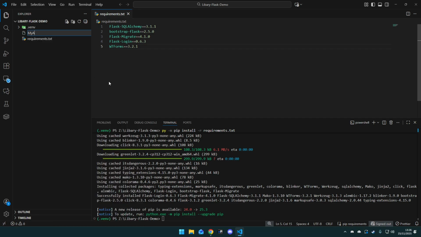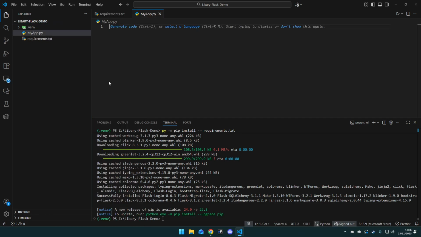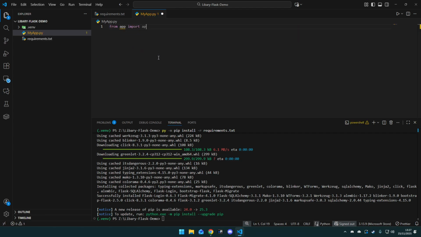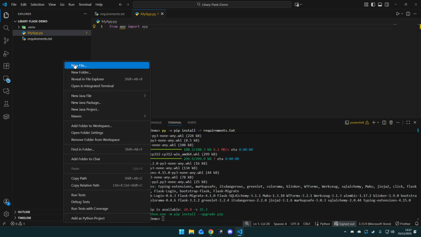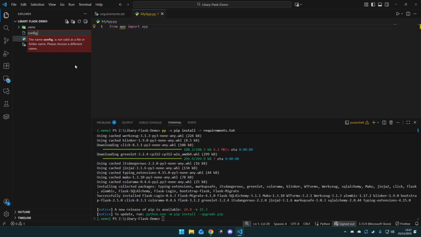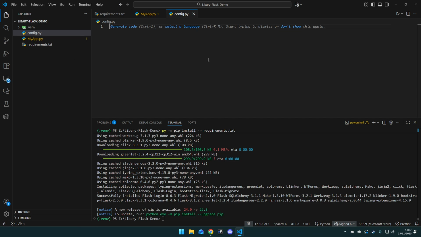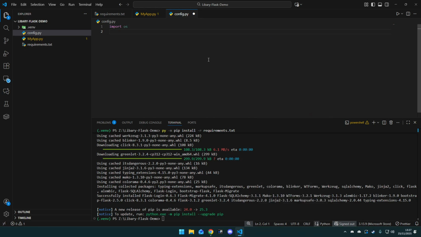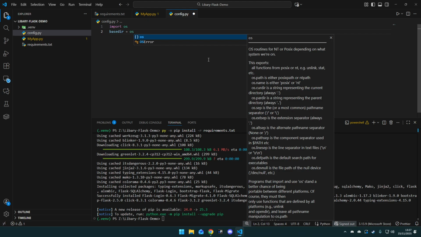In myapp.py, this is going to say from app, we're going to import the app. We're then going to create our config. I'm going to do this a little bit differently from what I usually do. I usually add in the environment variables, but I'm not going to do that now because we never really use them. So we're going to set our base directory as the current directory that we're in.